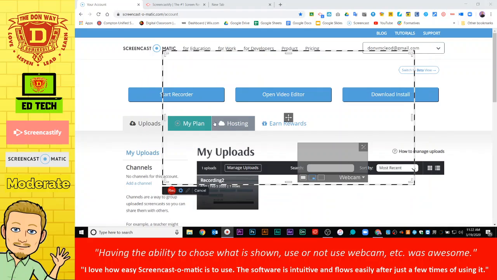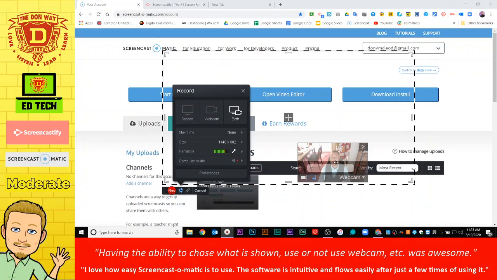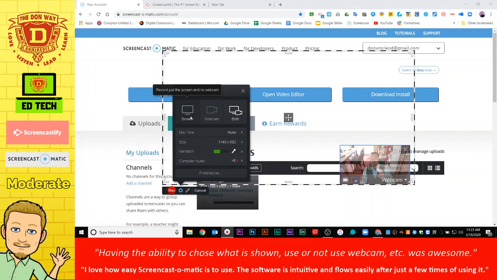If you want to switch to both, though, you can switch to both, and then your webcam will also appear in it, as well as the screen. So it's kind of a way to play around with your students a little better in that one, especially if you do have a webcam that could take out the background for you, like the C922X from Logitech takes out the background, so you can just kind of float yourself in it. You can do that. But for right now, let's just do screen, and we'll show you what it is on this one.